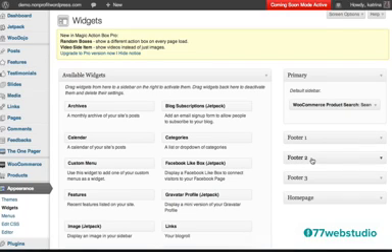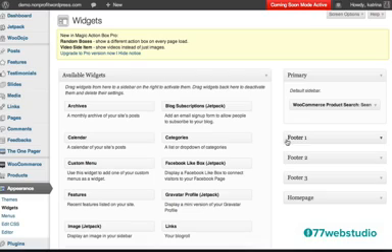Now, most likely you are using a different theme than me, so you may be seeing a different name for your sidebar over here. I'm using the One-Pager theme by WooThemes, but whatever your sidebar is called, it might just be simply called right sidebar, or like in my case, it's called primary. And then you see down below I have my footer areas. You want to drag the Magic Action Box to these areas.